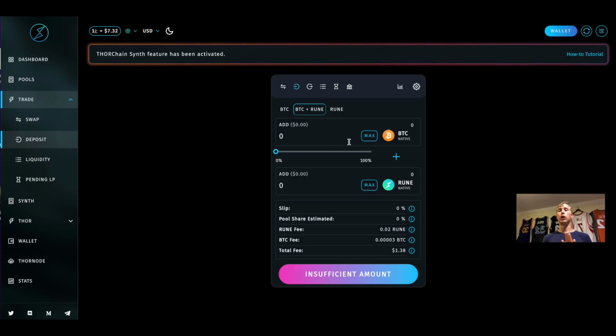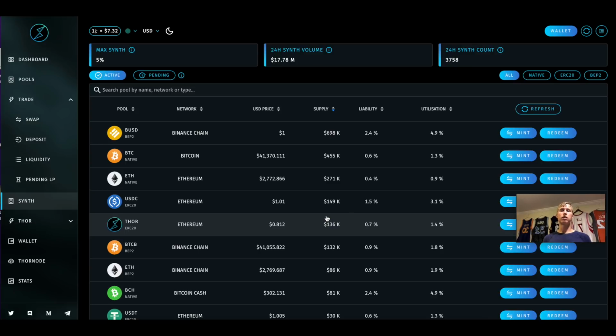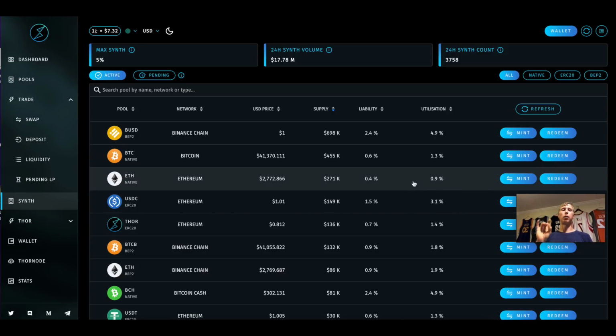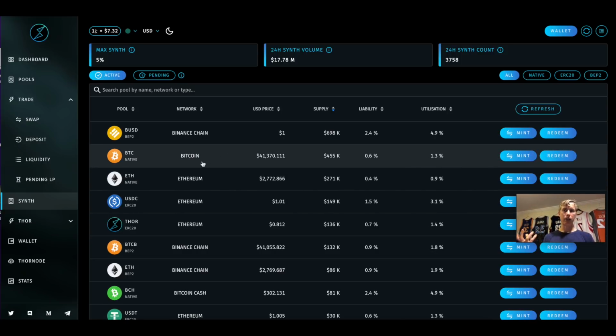Now we need to go over a couple of other things. What are synths? Synths are something you can get if you have, for example, some Bitcoin. In my opinion, that would be better than using something like Wrapped Bitcoin because it's through a decentralized distributed network like ThorChain, and they issue the synth. So 1 Bitcoin for 1 synth Bitcoin. It's a 1-to-1. Yes, there is a little bit of slippage, but you can also wait till they have the synth Bitcoin pools and you can probably arbitrage that in the future.